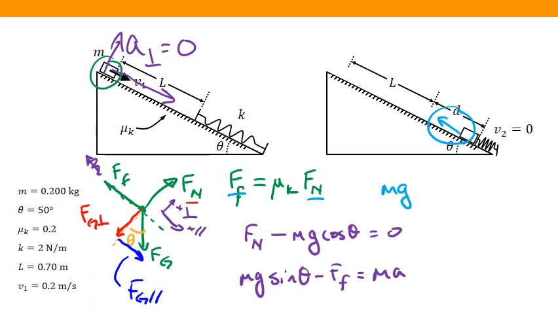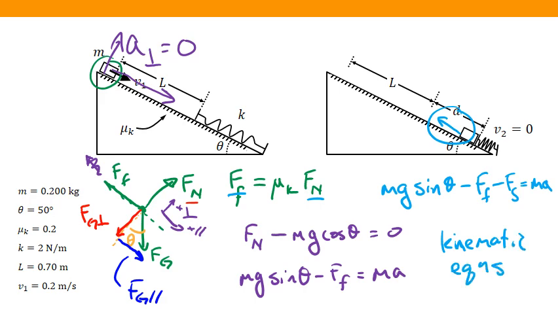And this is why we want to use energy conservation, because the forces in our system are changing. We get the downward component, the parallel component of gravity, minus my friction force, minus the force of my spring, and that is all equal to the mass times my acceleration down the hill, right? So since my force is changing, I don't really want to try and use Newton's laws, and I can't use kinematic equations, right? That's the danger. Don't use kinematic equations, your constant acceleration equations, when your acceleration is changing.